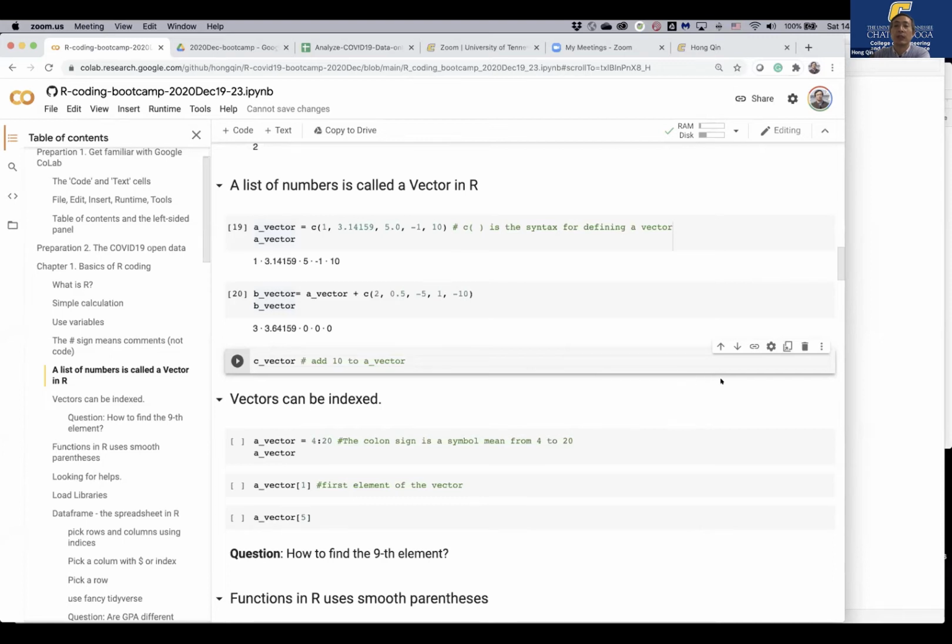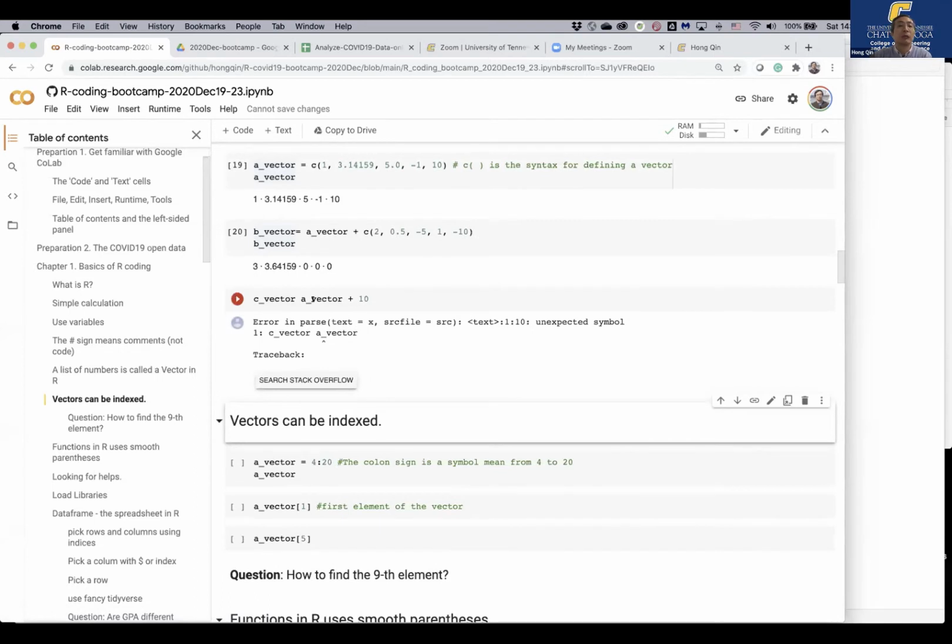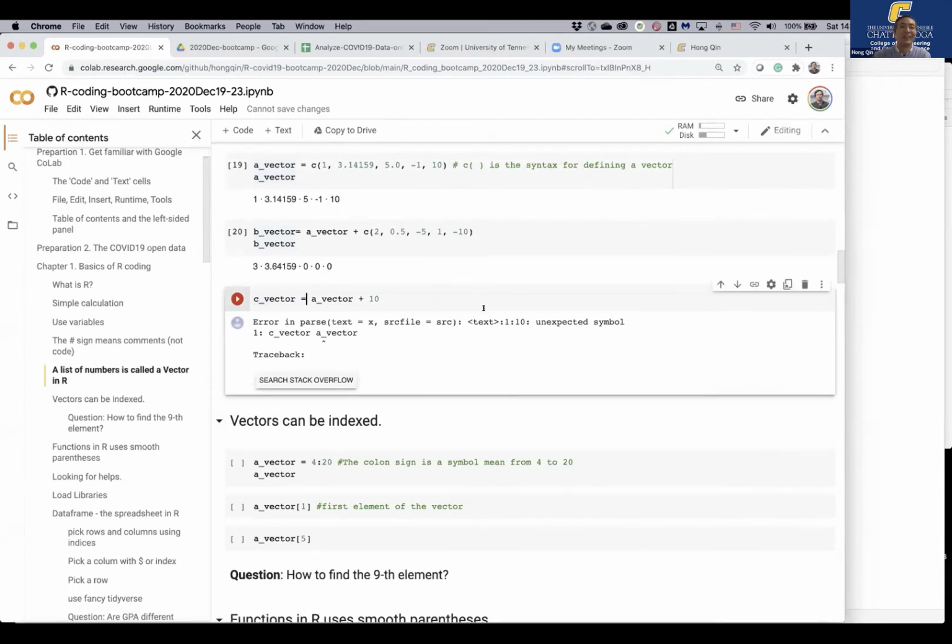Okay, I see a correct answer from Emily McDonald. Very good. So we can put A vector plus 10. Oh, I missed the equal sign.